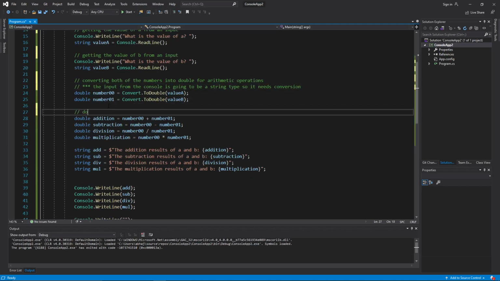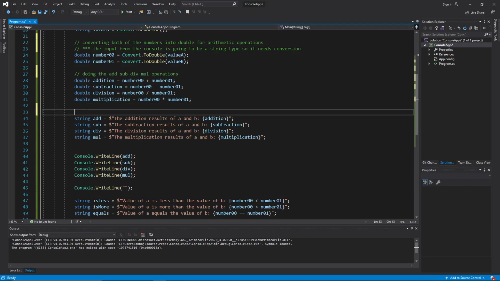Here we are doing the add, subtraction, division, and multiplication operations. Here we are creating the string representation of the operation for printing to the console.